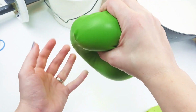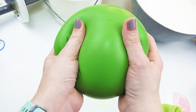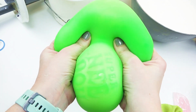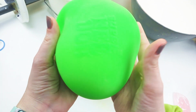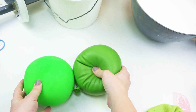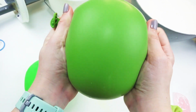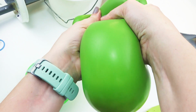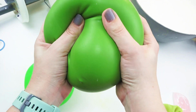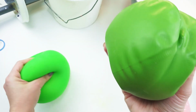All right, let's take a look at it. It's actually really, really soft. Those squishy insides, the Needoh insides that I made, the filling is actually really soft. It's actually softer than the Needoh. The only difference is the Needoh skin is really, really soft. The Needoh skin is like velvety, and this is just a latex balloon, so they can't really compare in how it feels on the outside. But the inside, the squishiness factor is perfect. It's really good. I like it. I don't know how I would rate it, but it's actually a really good squishy.